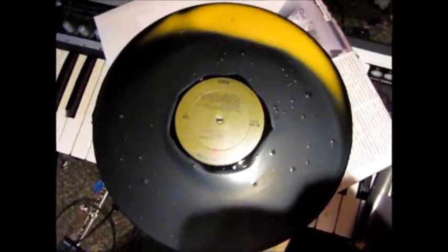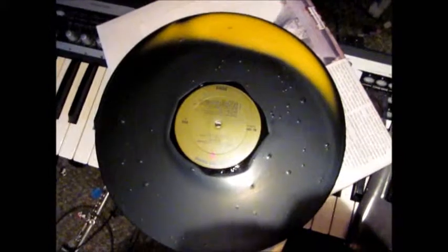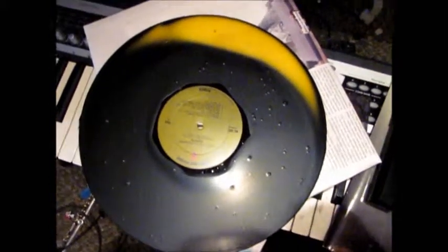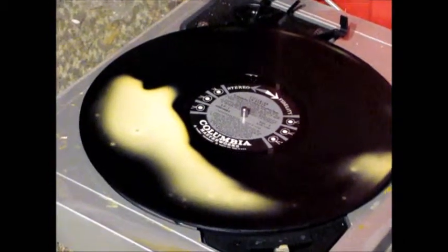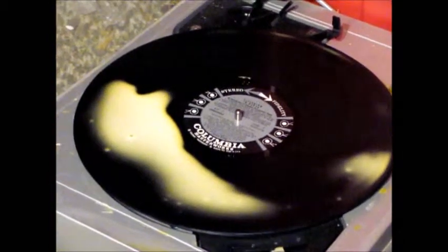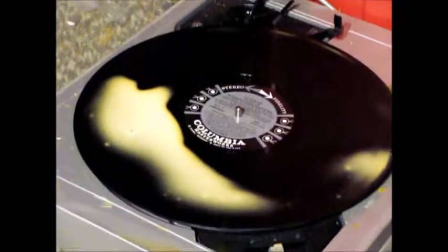Just for demonstration purposes, I'll show you guys this. This record here has probably been drying for 12 or 13 hours. It's got a little too much glue on it. I put it in direct light to get it to dry quicker. That's all. For anybody that is curious, this is the record about 4 hours after I put the glue on it. Figure it'll be ready in about another hour and a half or so.